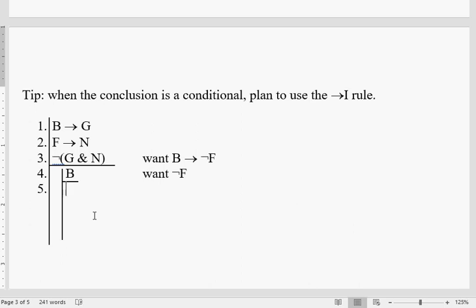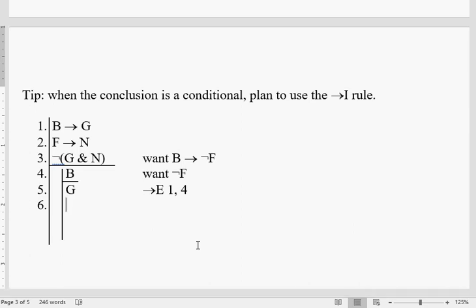Okay, making this assumption now hooks up with line 1, conditional elimination. I could get G. So that's conditional elimination from 1 and 4. Now, something a little bit new here maybe. You might be stuck at this point thinking, oh, what do I do next? Obviously we want to get not F. That's our goal here. We want not F on its own line. I don't see anything that I can immediately use here.